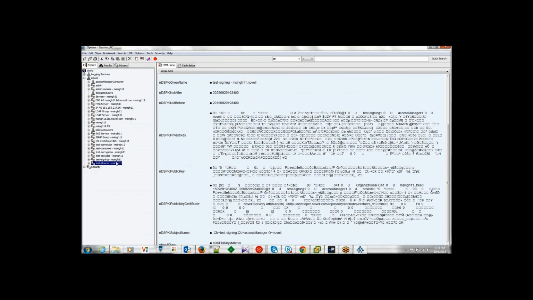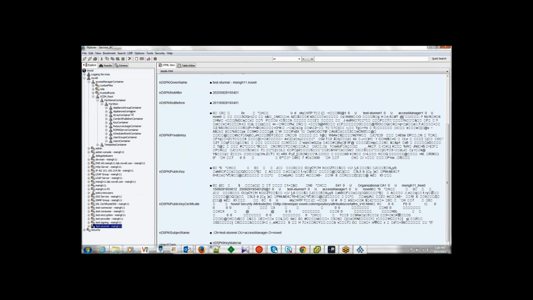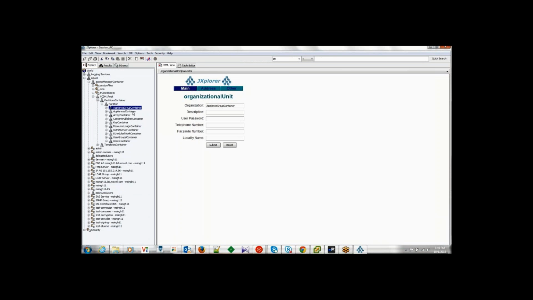You can go through these one by one, and you can click the table editor or HTML view to see what different parameters it contains. So if you go to the Access Manager container, VCDN root, partition container, and then appliance container.